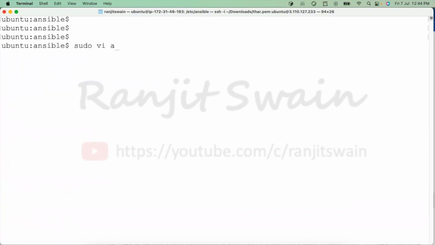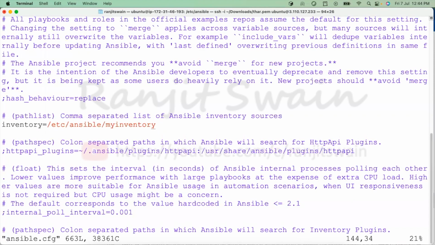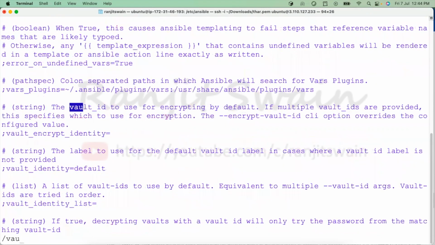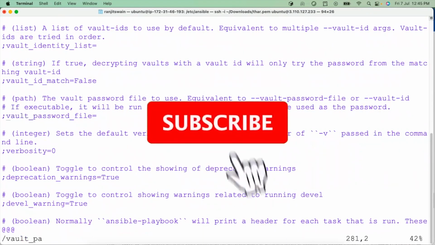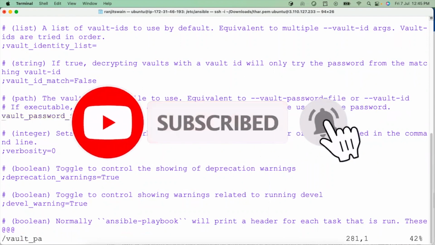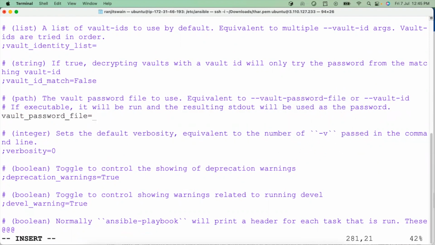vi ansible.cfg. Now let's search for vault_password_file. You can see here the vault_password_file is commented. Just uncomment this particular line and put the path of the txt file where we put the vault password, right?